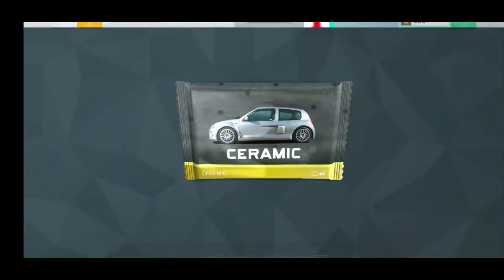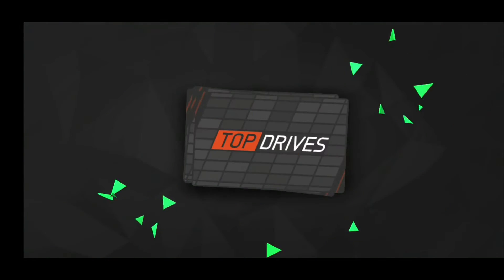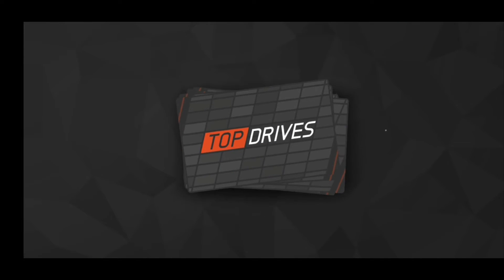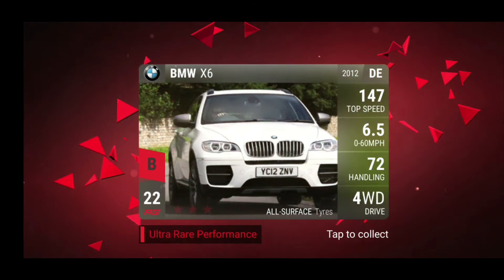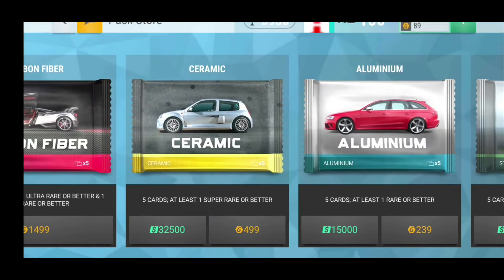This is my last hope — let's see if we can get something good. Cavalier, the Pulsar, the Impala, and the Ignis. So I'm opening one for gold — let's see if there is any difference. We have an EcoSport, a Cruze, a Plymouth, the Honda CR-V, and the BMW X6. This is actually pretty decent — 6.572, four-wheel drive all surface. Definitely not worth opening five ceramic packs for, but that's okay.